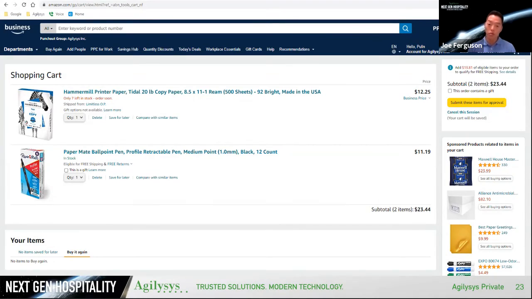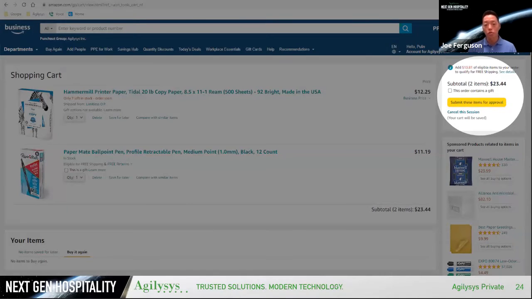So as the user accesses Amazon via punch out, they can go through and shop through Amazon just like they would do if they were at home. And the respective items in Amazon are mapped to our Stratton Warren menu master by virtue of the interface. What this allows the user to do is have a very seamless shopping flow when they're going through the requisition process. As you can see in this example, I've added paper and pen in my requisition.